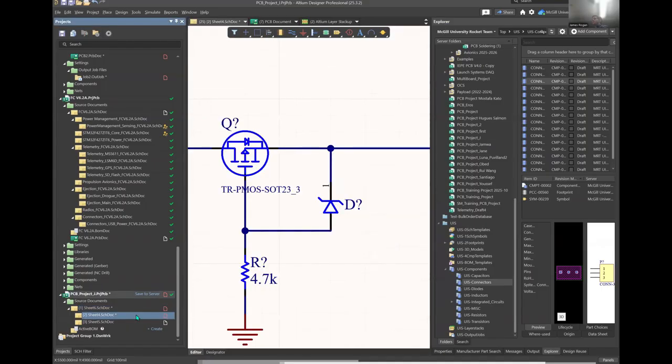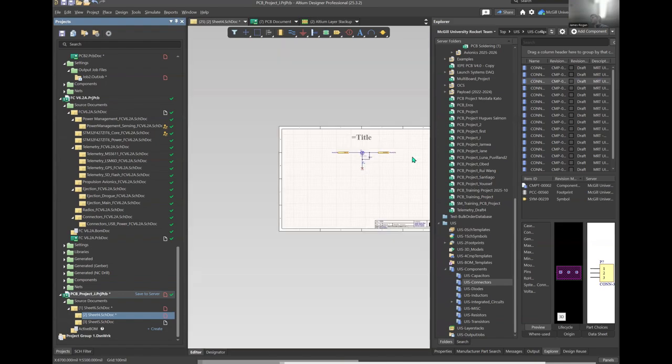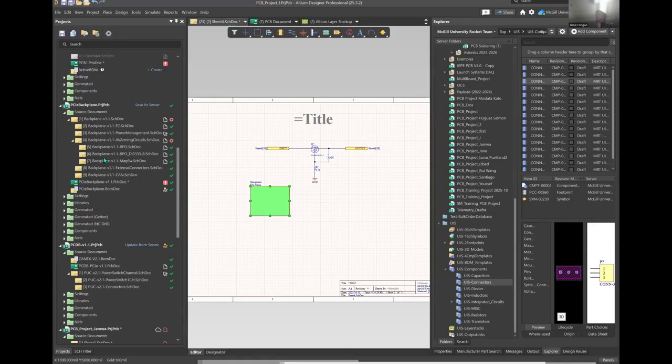No. Let's say this is a way bigger design. You could add another subsheet and then create another schematic, and then link that to there, and you could move down the hierarchy.